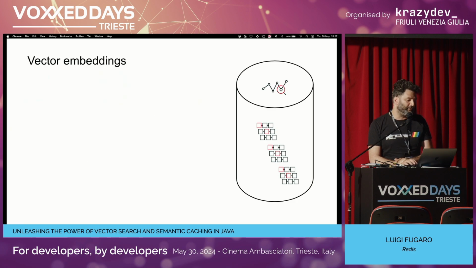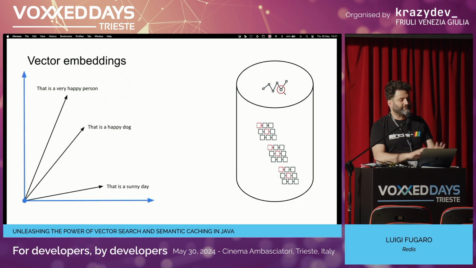Then, if you represent those vectors in a bidimensional space, you may have this kind of representation, this positioning of the sentences. And you can also start seeing a kind of, let me say, context: all the vectors where we have something that is happy are close to each other, rather than the other that is in another direction.